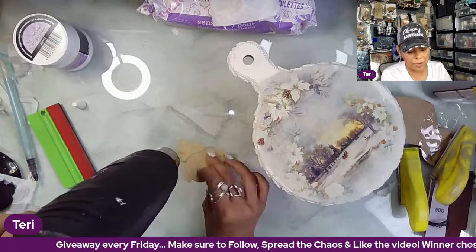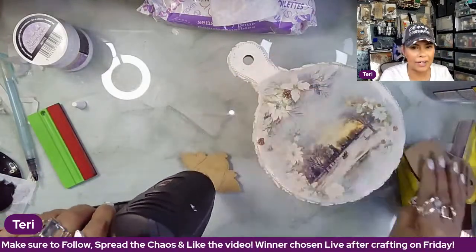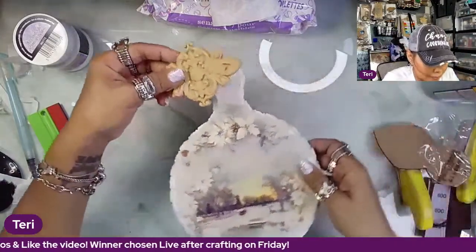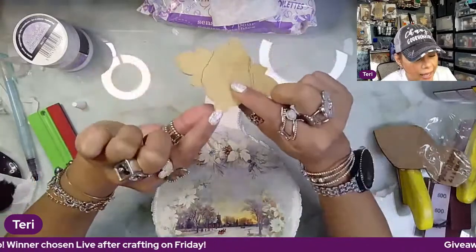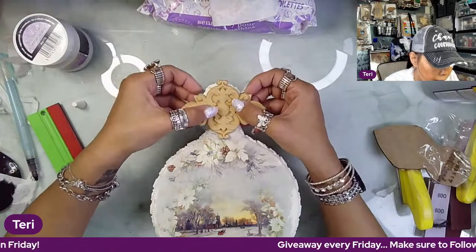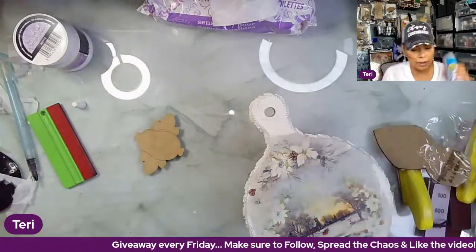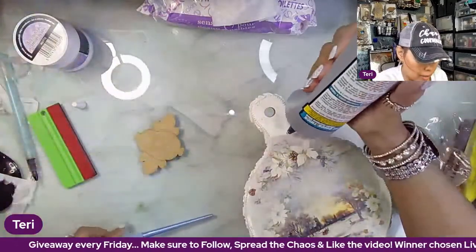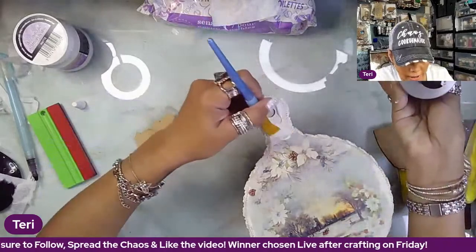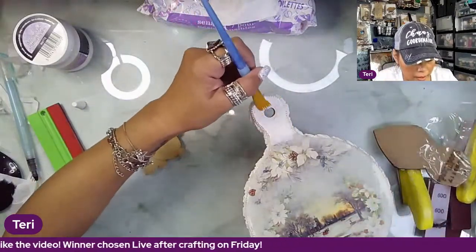Yeah, it is, Miriam. You could glue it back together, but I have another one. At the end of the day, we have another one. Okay, so I am gonna leave that little part sticking up off of there. Yeah, and then I'm gonna glue everything else down, and I put my brush in water as usual. I end up washing so many brushes. That's all right.